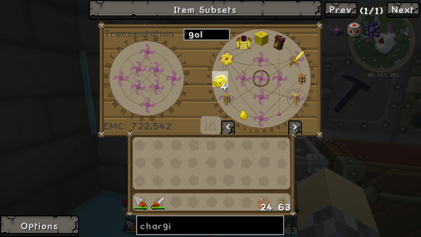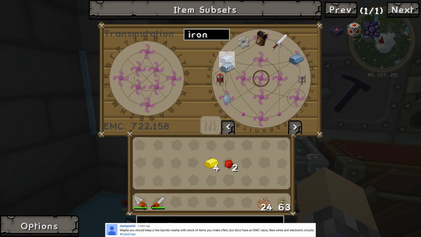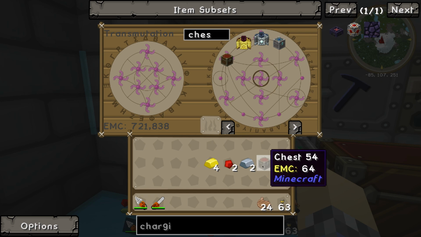2, 3, 4. And someone made a brilliant suggestion that I create a chest full of things like circuits and cables and other items that don't have an EMC value that I use often. And I think that's a really good idea. I think we're going to do that. We might not do it today, but I might do it in between episodes.